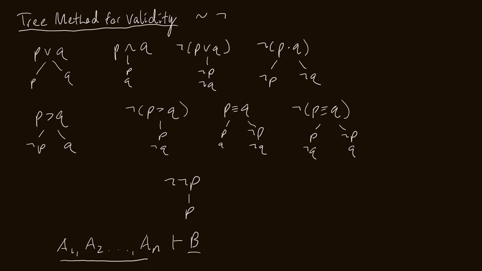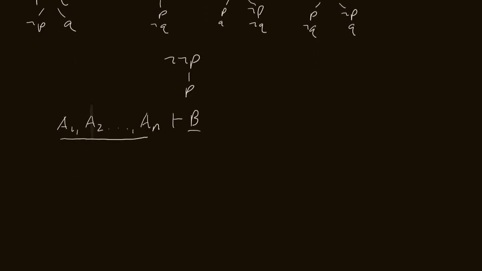Now, how do we tell if this is a valid argument? Well, here's what we're going to do. Let's do a little example here, and I have one already planned out. Let's say I wanted to argue if P then Q, and if Q then R, so those are my premises, I want to argue P then R. Now, you should know this is true from a hypothetical syllogism, I believe that's what it is. We know that this is a valid argument. So how do we actually argue this?